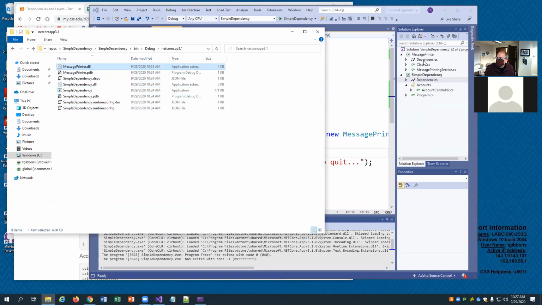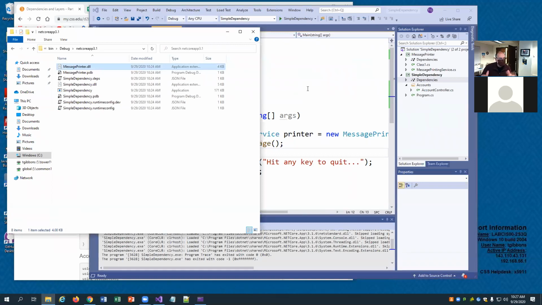So that means that I can have one group of people working on the message printer stuff and compiling that separately and just give me the DLL. So I could set this up so I'm really just importing the DLL here. And so allowing these class libraries lets you split the code up among teams and then share the DLLs. Different projects will compile and create a DLL that they can give another group of developers and work with.